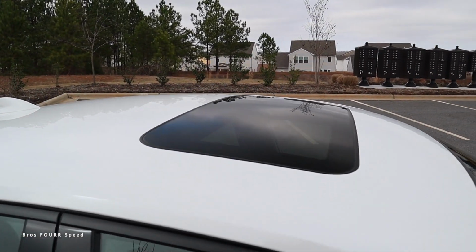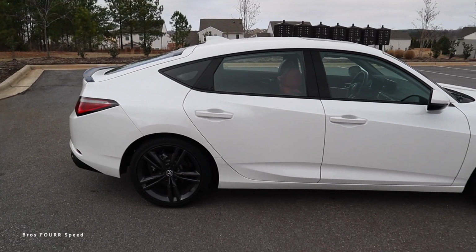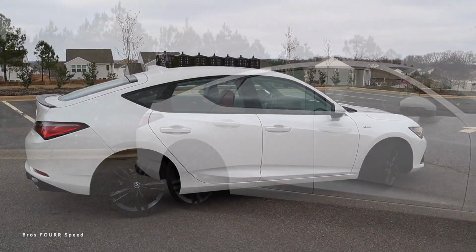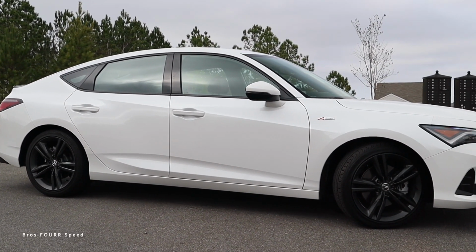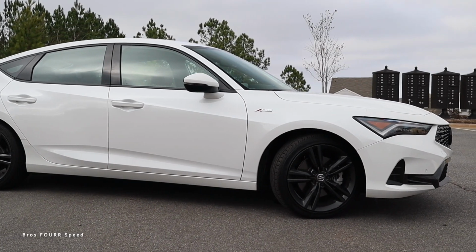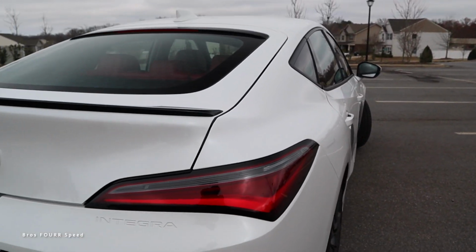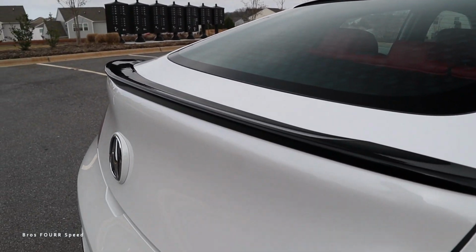We get a sunroof up on top with a shark fin antenna, and then if we take a look at the overall side profile, this is a hatchback vehicle, so I really like the proportions overall. Has a pretty good low overhang in back just to give it a sporty appearance, and that front end comes together really well. You can see the rear fender arch has a pretty nice bulge to give it some width, and then you can see an integrated gloss black spoiler on the top of this trunk lid.